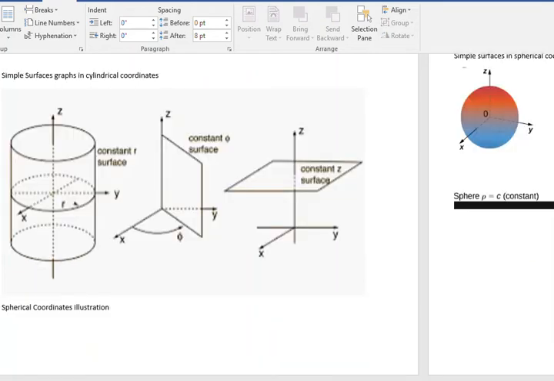There we go. Just had to shift my Word document a little bit. You can see in this picture that we've got our constant surface for r equals a constant. They're labeling it with a slightly different Greek letter, but this is our theta. So theta is a constant, the vertical half plane. And then over here is z equals a constant, the horizontal plane.